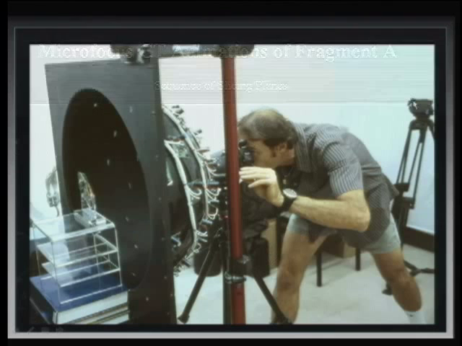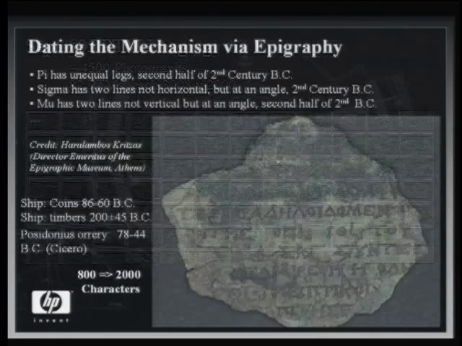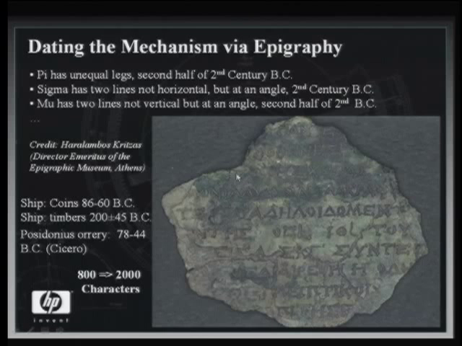Okay, and we were the other group that got sent down there. This is the PTM assembly that we took down there, imaging fragment C. So just a Nikon D70 camera and 50 light sources that were programmable. As I mentioned already, we put all our data on the web at the full resolution. Let me show you some of the things that we captured here.